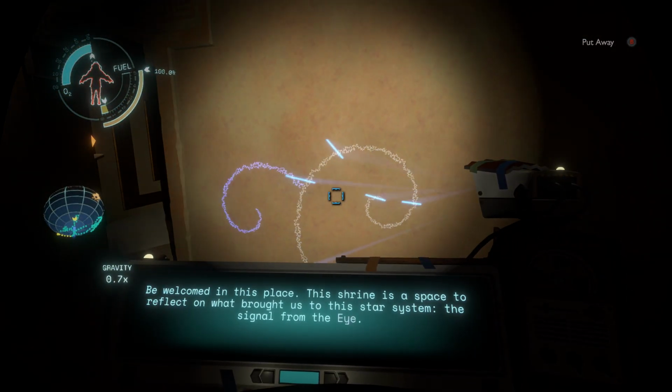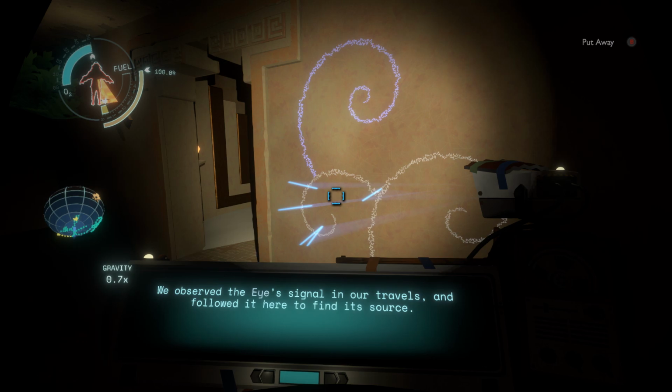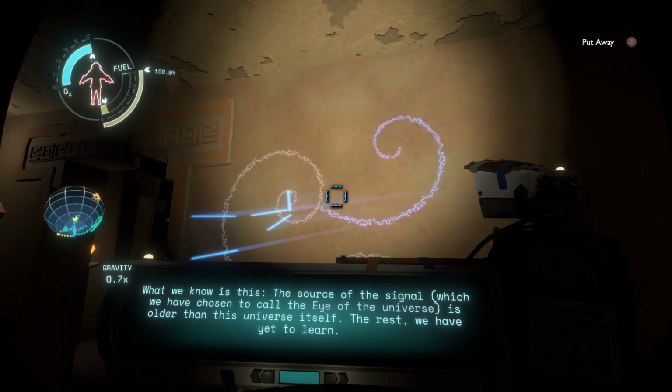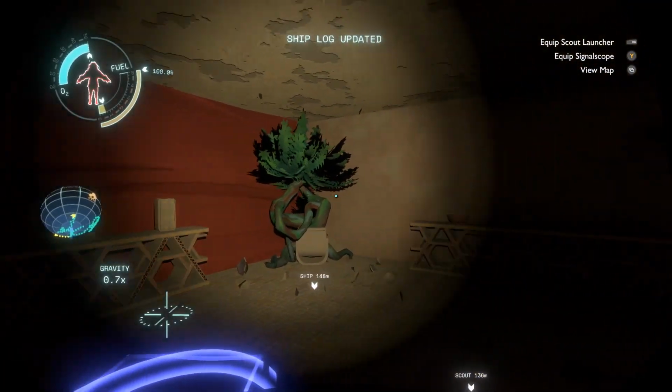Be welcomed in this place. The shrine is a space to reflect on what brought us to the star system, the signal from the eye. We observed the eye signal on our travels and followed it here to find its source. What we know is that the source of the signal is older than the universe itself. Enter and open your mind to its possibilities.